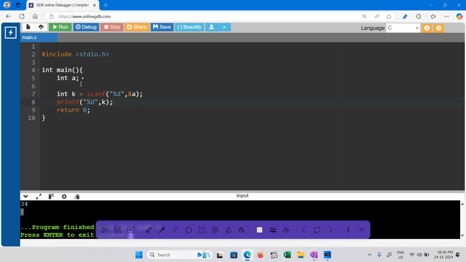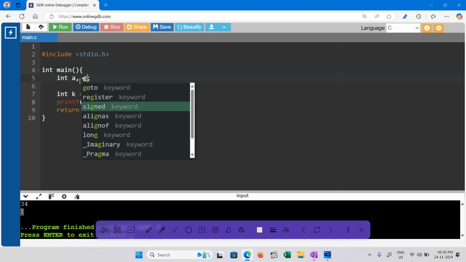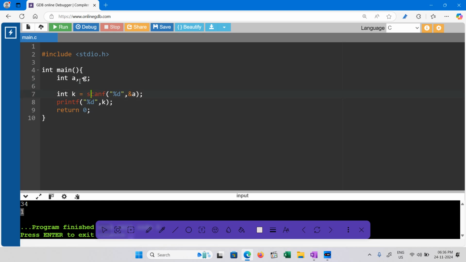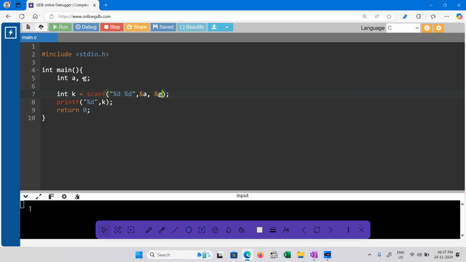So let us add another variable, so it will be clear now. Suppose I am taking another variable g, also as integer, and I'm going to give input space separated. So I need to pass the address of g as well. Now run. It is waiting for the input again, and I give two space separated values.